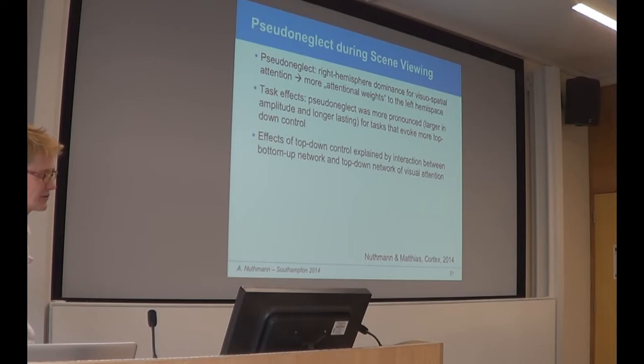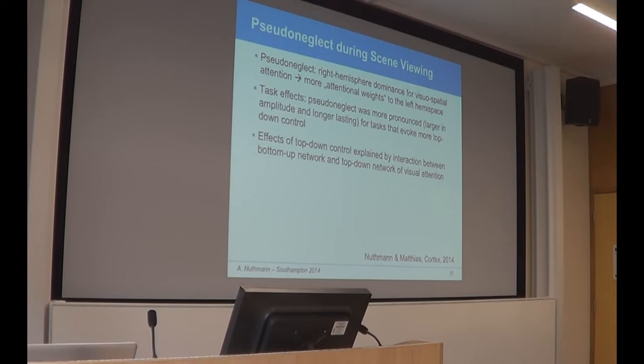Why would there be more information on the left side? That's what I've seen. Was there some reason? Yeah, the left side shows more motion. Yeah, right. You're supposed to be more of an expert on this than I am. The left side is more attractive. We'd have to just get them to look in the mirror and see which side. Yeah, mirror it and see whether or not it's there. This would be a simple question. Why would it be above and beyond pseudo-neglect?